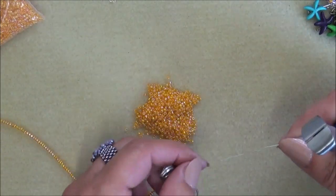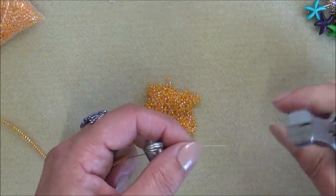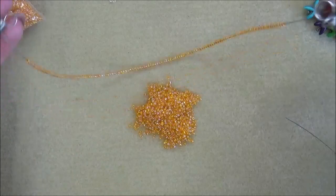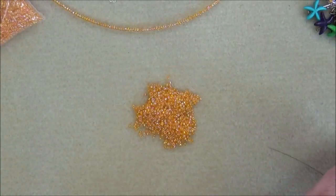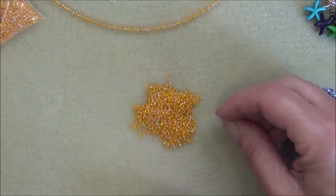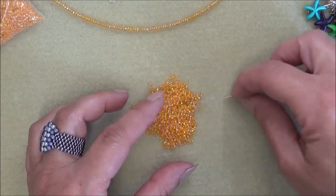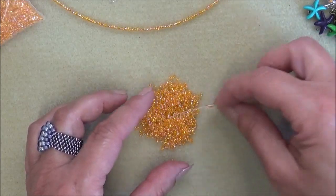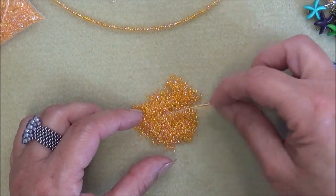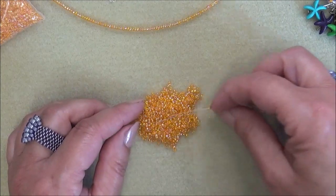And I'm going to snip off. We don't need too much. Just going to snip off. And I'm going to put that nice and safe just at the top of my bead mat. I've already got about 1 inch of beads on here. So if you want to fast forward me, or I'll fast forward myself, we just need to keep going until we've got another 8.5 approximate inches on our beading wire.